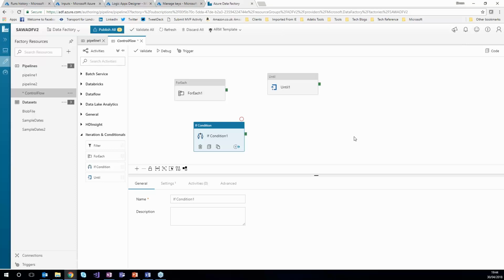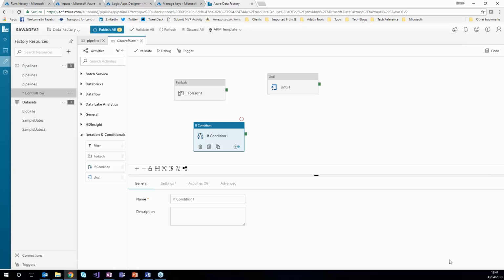Logic Apps gets the trigger. It makes a decision. Is this the right kind of file? Should I be executing now? Is something currently running? Then it can call a DataFactory web service. It can say, okay, I've made a decision, you should execute now. So Logic Apps is that nice little middleman that does: something's happened, this is what you should do. And DataFactory for me doesn't have that functionality in it yet. So DataFactory we still use a hell of a lot, but for the actual workload management, it doesn't have the decision-making engine in it for me. That's kind of currently where we are.